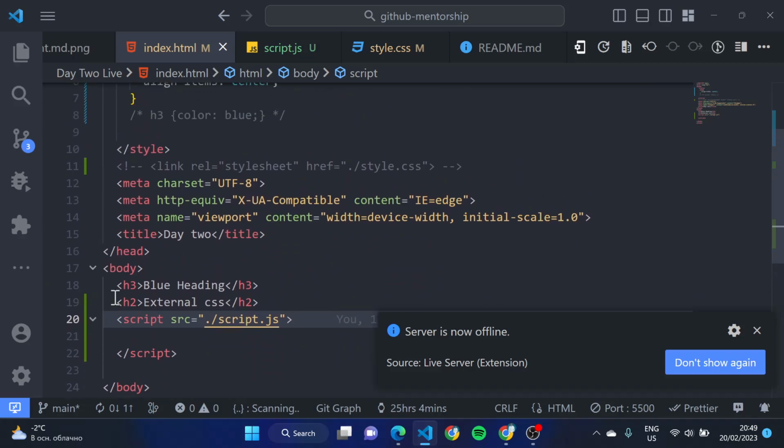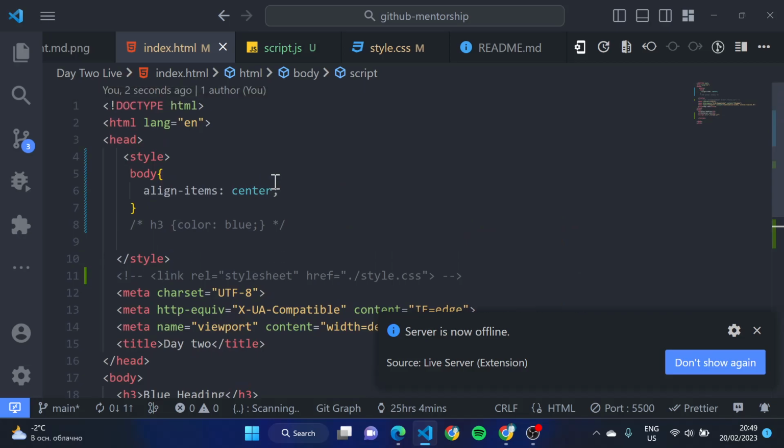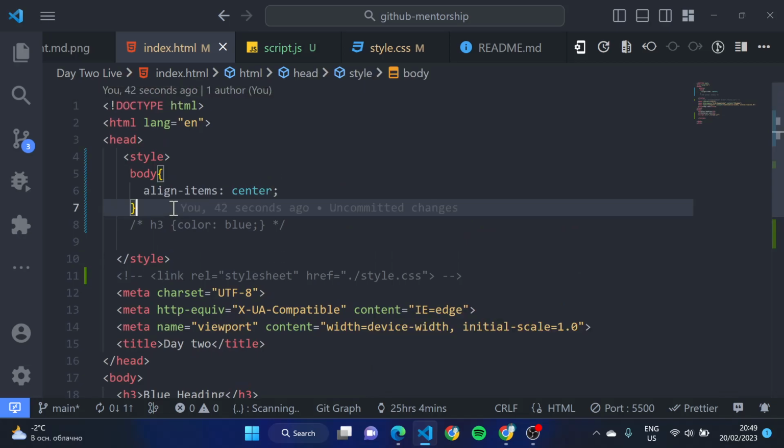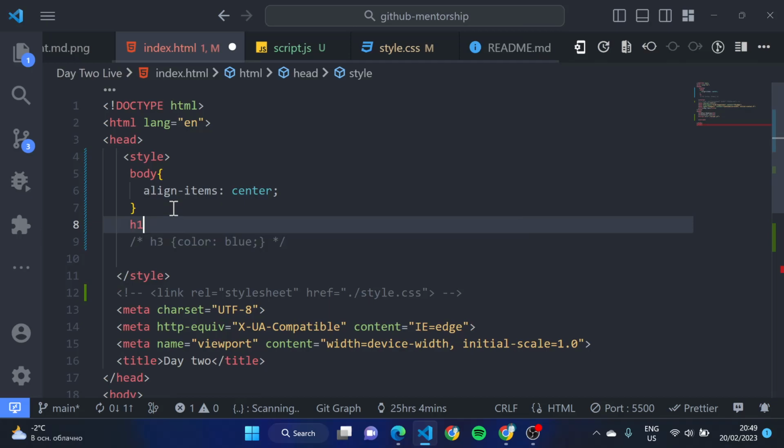Okay. Now let's try using some CSS properties on this blue heading to see how this internal styling works. Don't know why it's not working for the body.